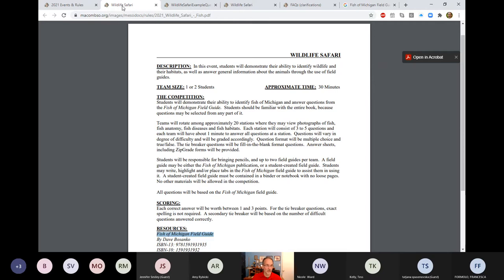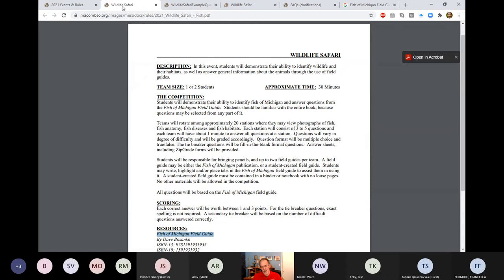It's not sensitive to spelling. We don't grade the kids on spelling. So as long as they've answered something that we can read, so penmanship is worth a little bit. So again, thinking about the skills of your students, if one of your students has dramatically better penmanship than the other one, that would be a good role to define before you get into the competition room, as to who it is that's going to write their answer on the fill in the blank part.